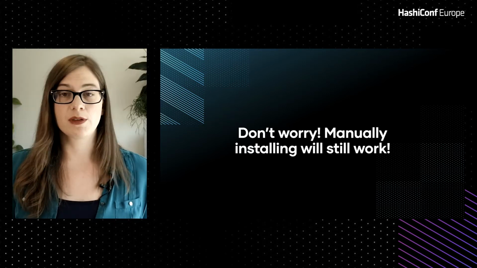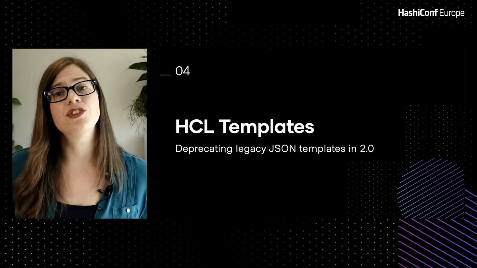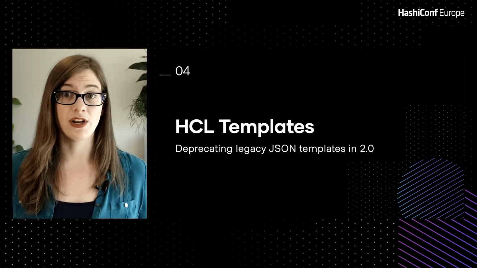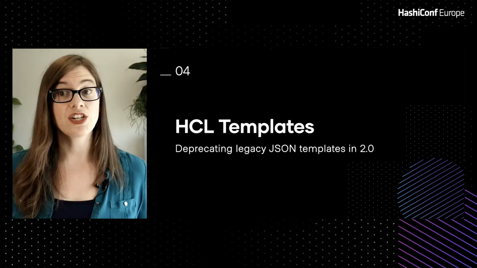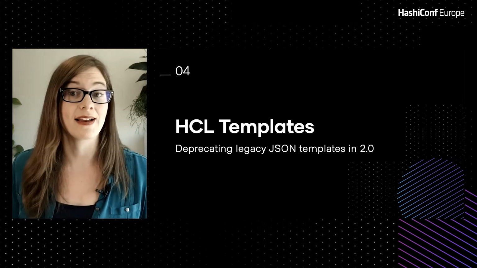And you do have to make sure that the multi-component plugins you're installing are compatible with version 1.7 or later. All of the details about manual plugin installation options can be found in the plugins section of the docs website. The next major change that we're going to do in version 2.0 is that Packer is only going to support HCL templates moving forward. And we've given talks in the past about why we're so excited for HCL.